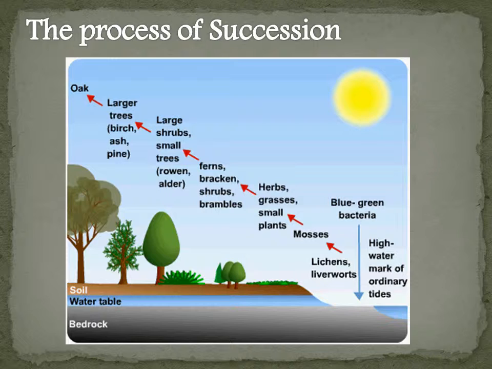Just to reiterate what succession is, it's the gradual and orderly process of change in the ecosystem brought about by the progressive replacement of one community by another until a stable climatic climax is established. Climatic climax is the final stage of natural vegetation succession, where all the plants are in equilibrium with the climatic and environmental conditions of the area. This plant community will remain so long as its habitat does not change.